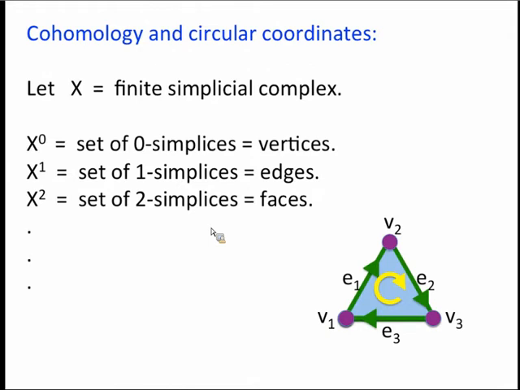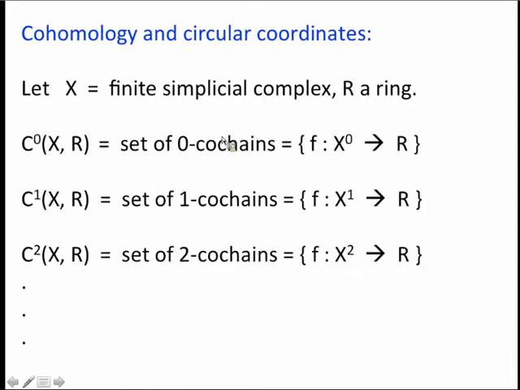We now want to go ahead and just quickly review what cohomology is. So remember, we have our same finite simplicial complex. That's the same thing whether we talk about homology or cohomology. We've got vertices, edges, and faces. The only difference is we're going to use superscripts instead of subscripts, but our finite simplicial complex is the same thing. Where the difference comes in is we're interested in cochains. So in terms of cochains, we want to look at functions on our vertices, edges, and faces, etc.